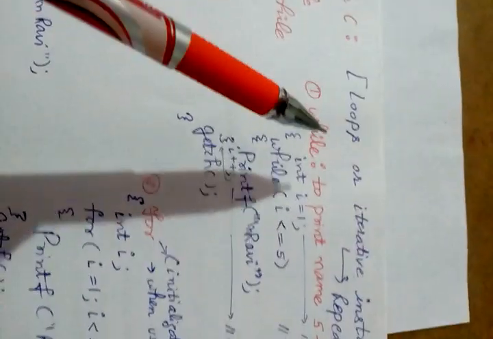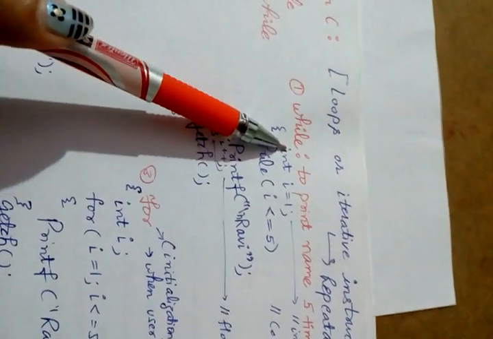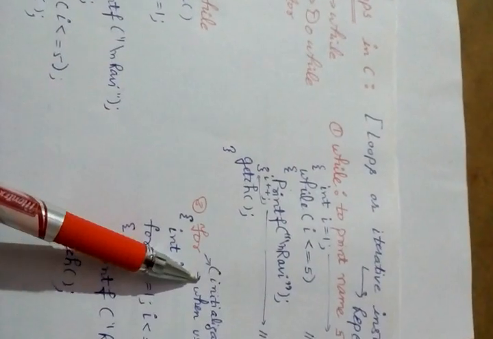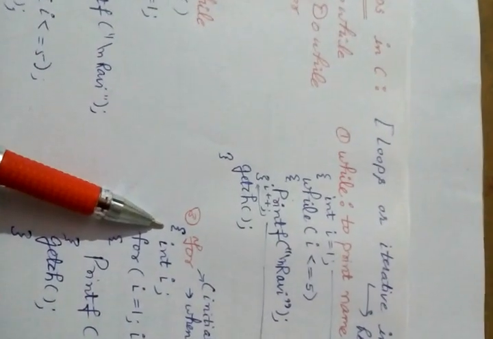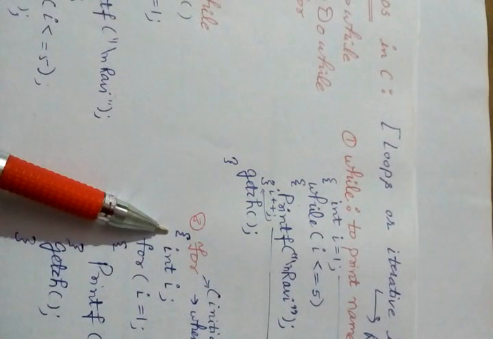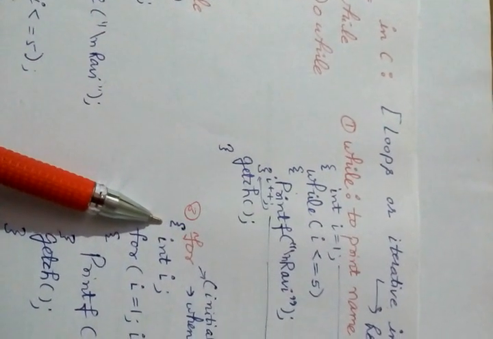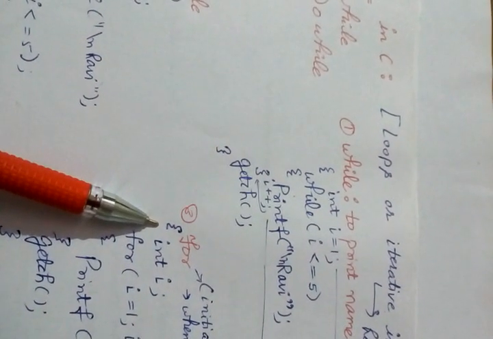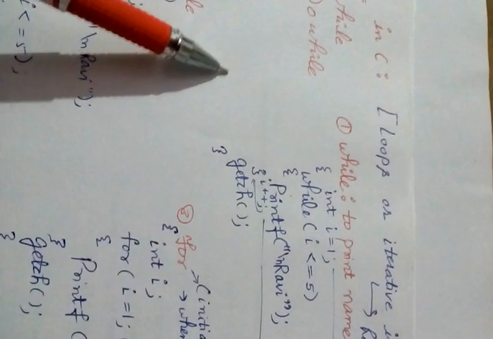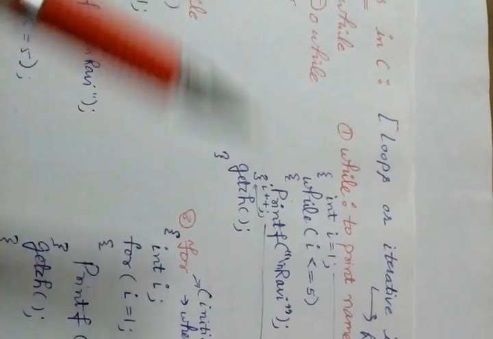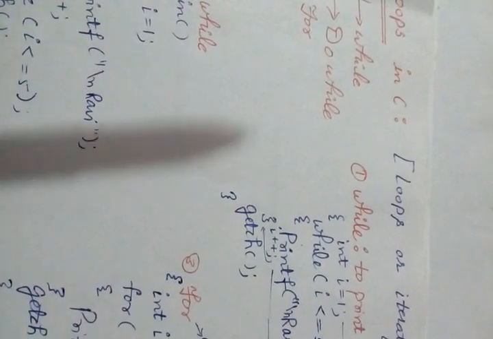So first we will take the example of while. The while loop, do while loop, and for loop: these three loops are defined in three parts, in which the first part is defined as initialization, the second part is defined as condition, and the third part is for the flow of loop, or we can say termination of loop. It is also known as update expression.